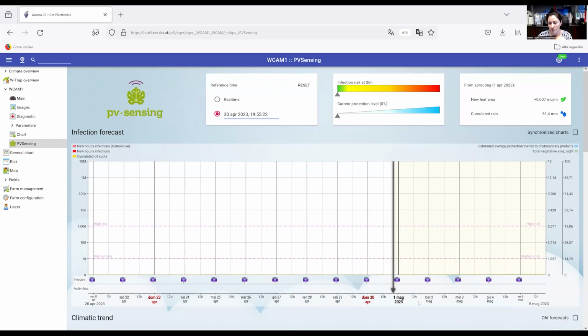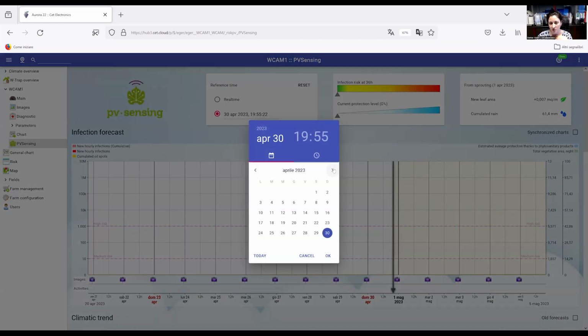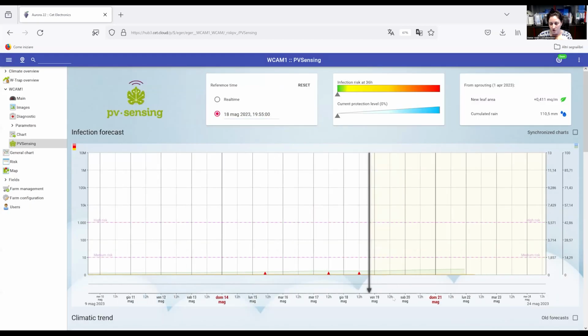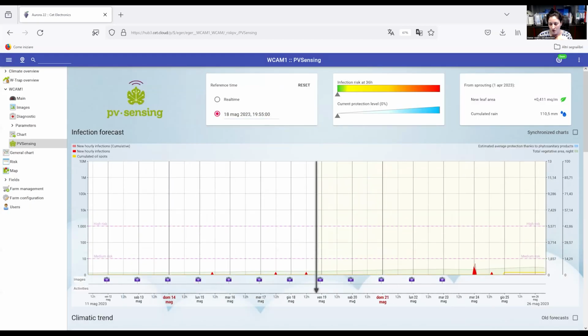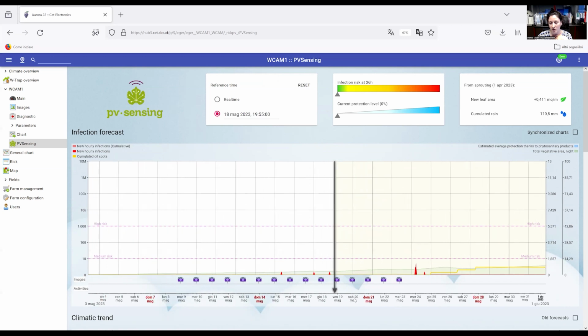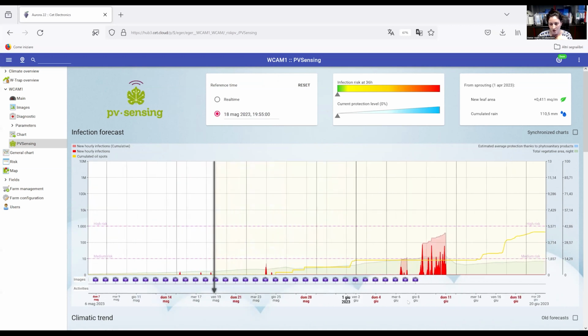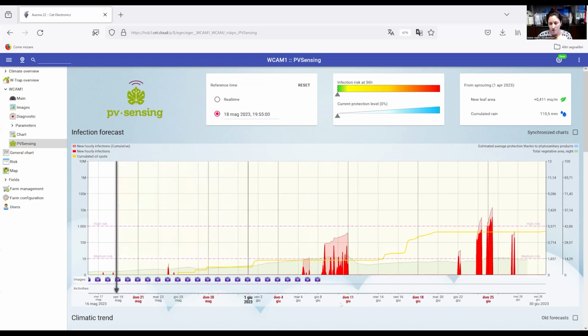There were no infections predicted yet, but if we go further in time, for example, around the middle of May, we can see the first infections. Again, you can interact with the time axis and see as later during the season the model is predicting the infections.